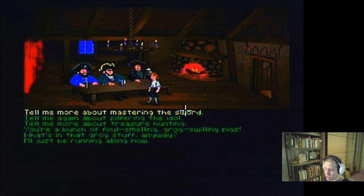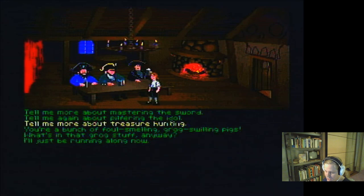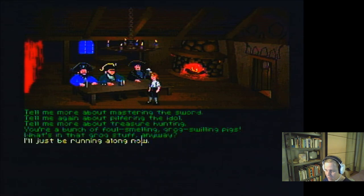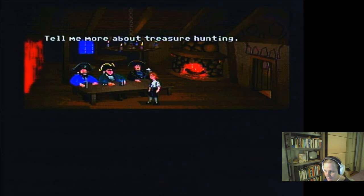And the Art of Sword is basically you must defeat the Swordmaster, and the Treasure Hunting is, well, a sort of a big thing you need to do. Yeah, you need to follow a guy into the forest, and he will show you where the treasure is. You can see that one also. Tell me more about that.